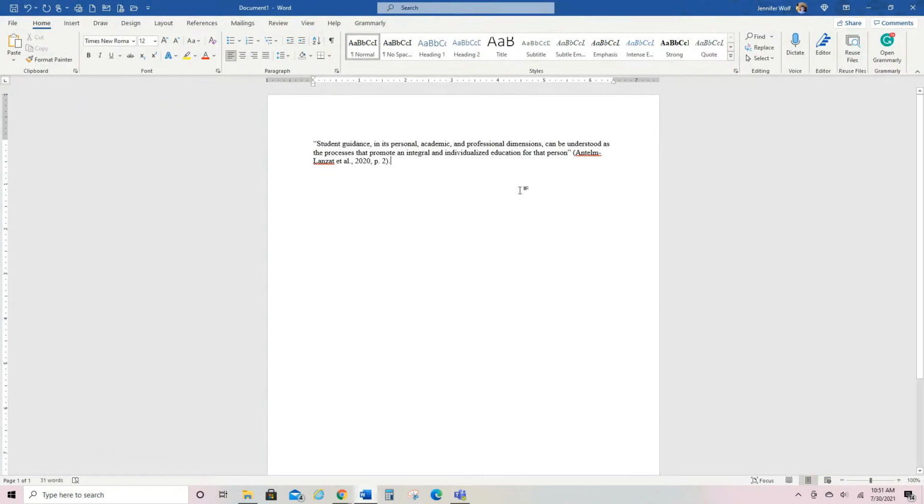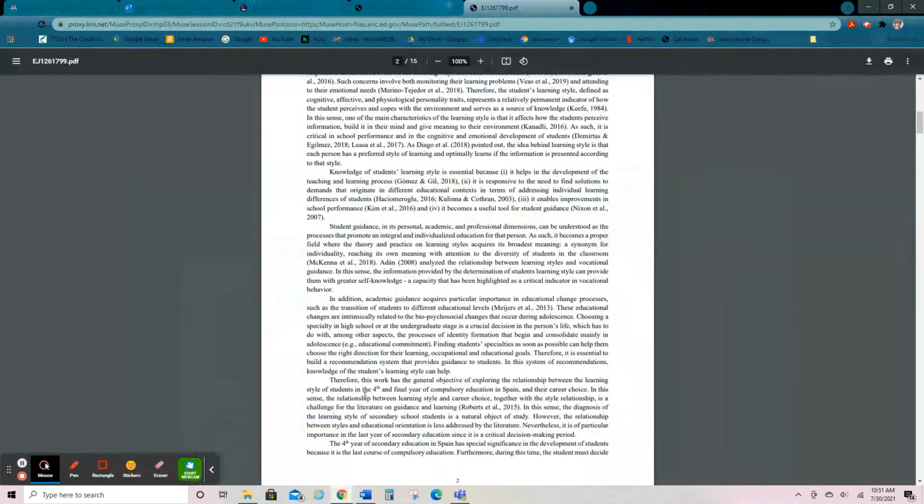And that is my in-text citation for a direct quote. Now, when you are writing academically, you want to quote as little as possible. You want to paraphrase as much as you can, because what paraphrasing means is you read something and you understand it and you put it in your own words. That is how you demonstrate that you have learned what you've read. You're not just saying, oh, that looks good, and you put it in a paper.